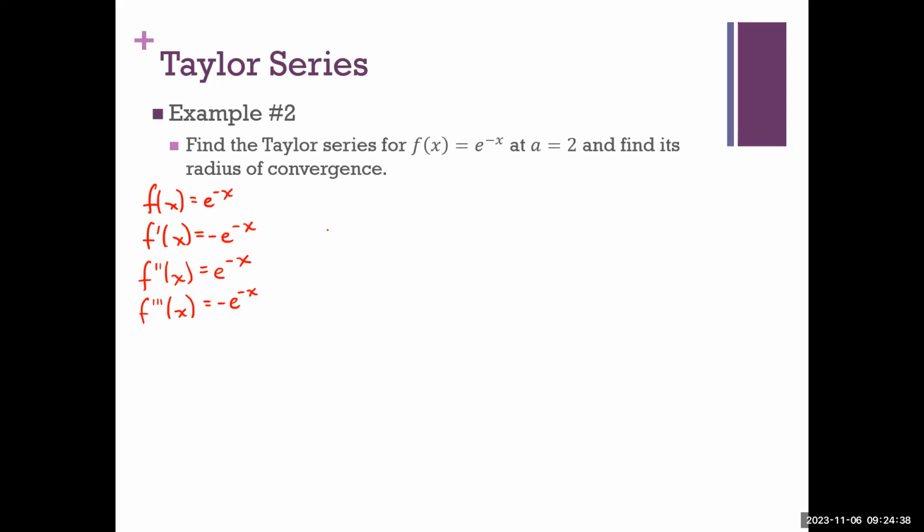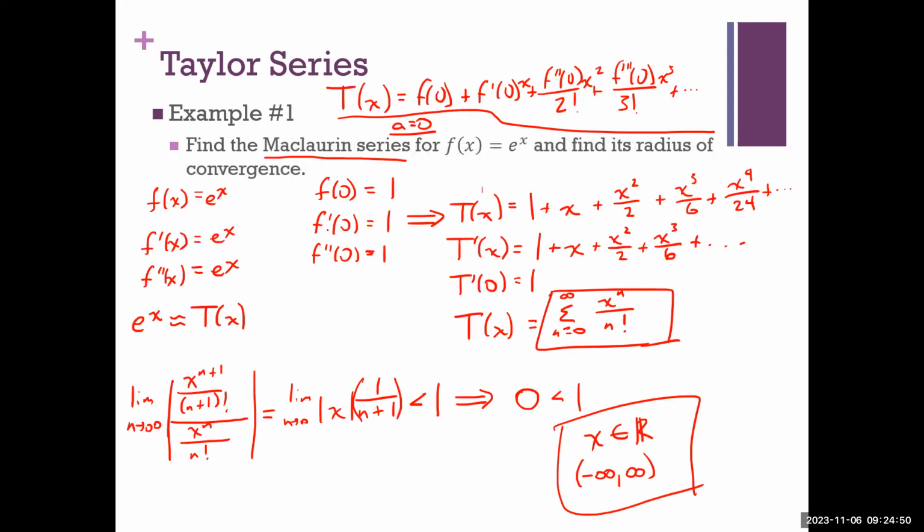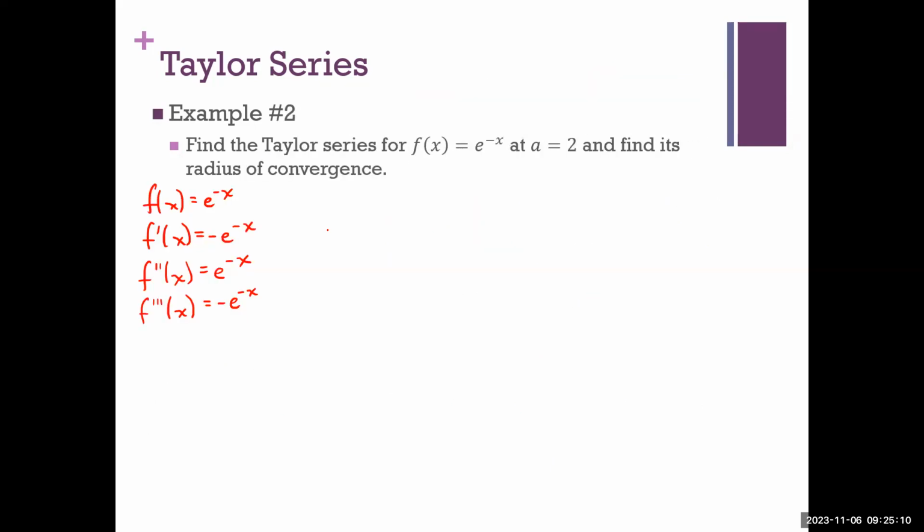Remember, when we build the Taylor series, we're kind of stuck to something. So with the e to the x, we said that this series that we found, the x to the n over n factorial, is going to be true no matter what x you choose. But when you build a Taylor series, you have to choose a single value of x to construct the whole thing on. So we chose what single value of x for this one? 0. And how about this one? 2.